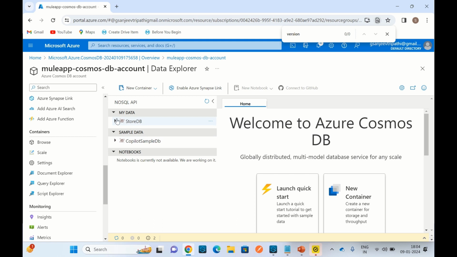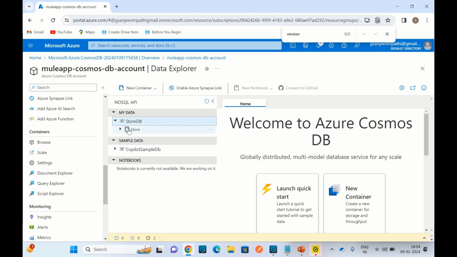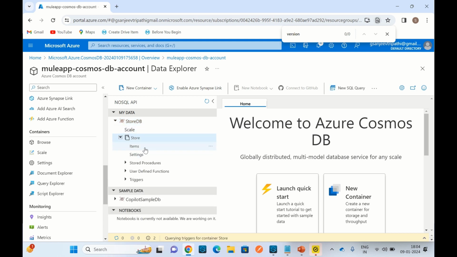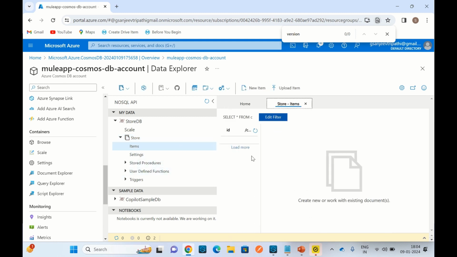Store database has been created and it has a container, collection store, and it would have multiple documents, items here, and city is our partition ID. A NoSQL database provides the feature of partition.